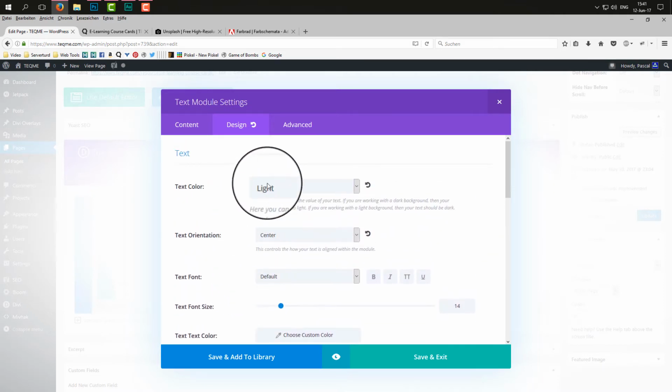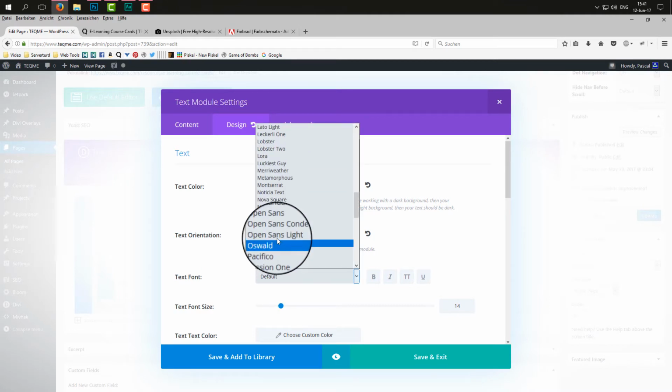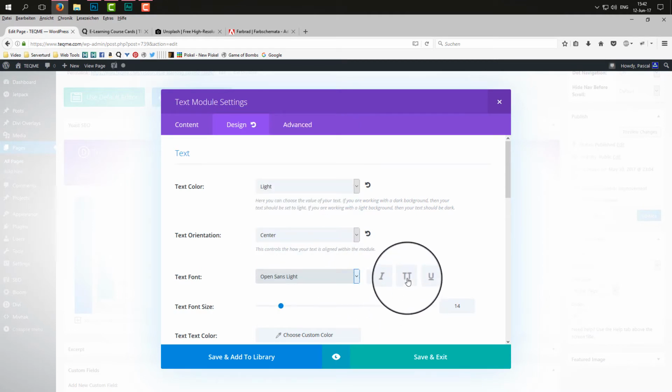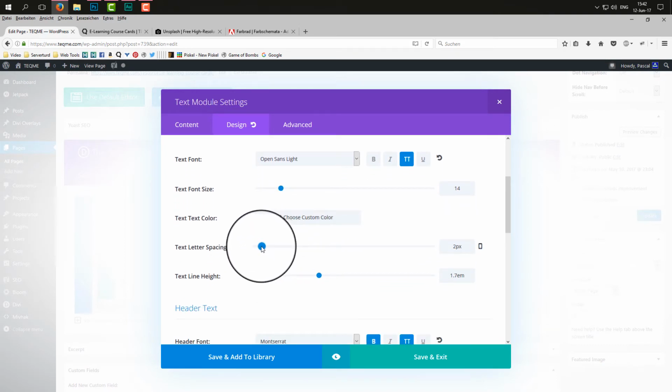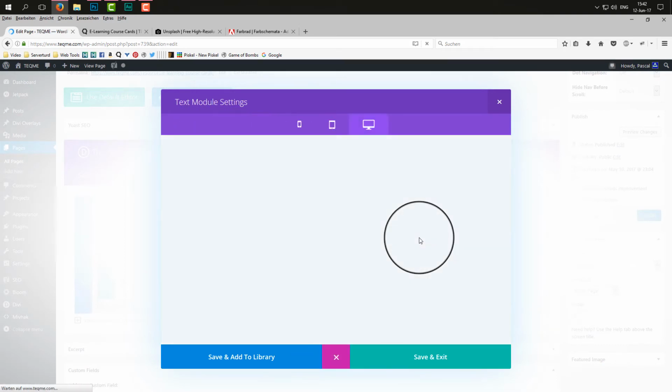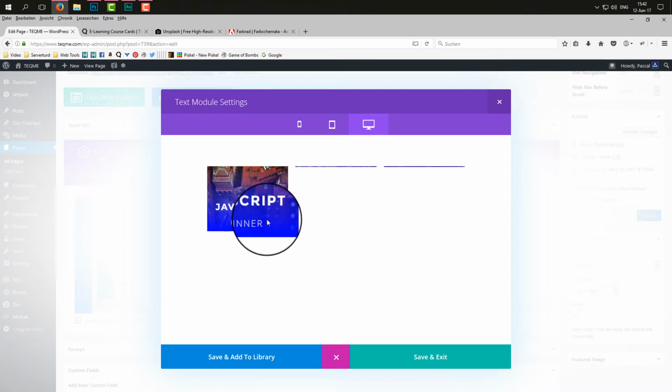For the content text, we're going to use Open Sans Light, capitalized again, and we're going to crank up the letter spacing a little bit, maybe 2 pixels. Perfect. That's about the style we were looking for.